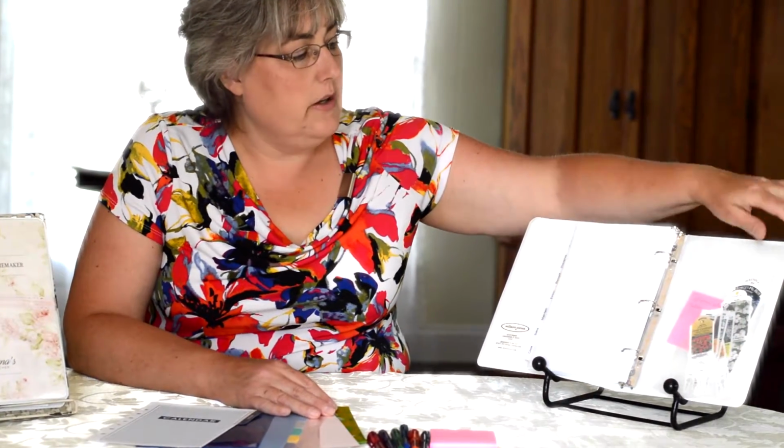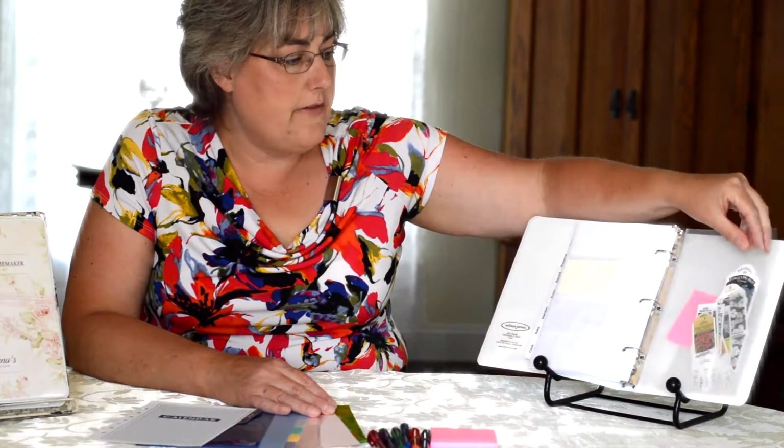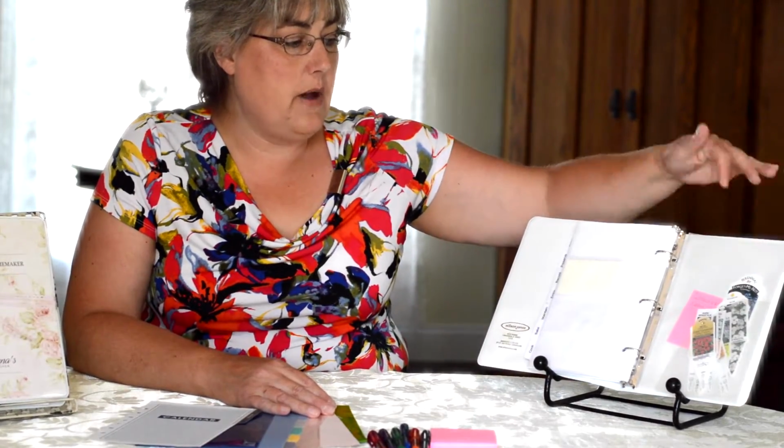I've already put here a little plastic pocket thing, with all my plant tags from the flowers that I planted on my patio this year. And next year I can look through and say, yeah, that flower really did well, I want to do some more of that. It's just a good way to jog my memory. I don't think I'll always keep those flower tags, but for right now I like to hang on to them for a bit.